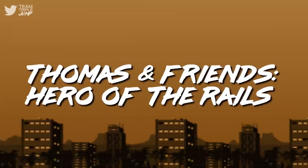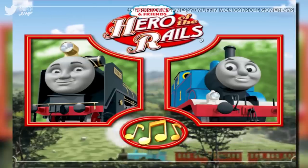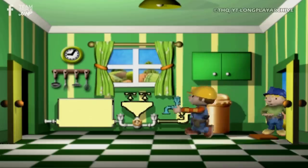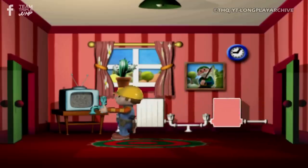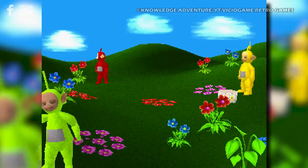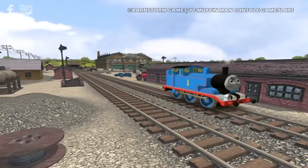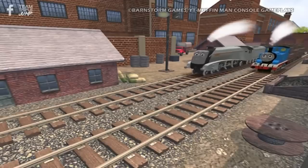Number 2: Thomas and Friends – Hero of the Rails. Honestly, we could have gone with any one of a number of British kids TV shows for this entry. During those halcyon days of console shovelware, loads of cutesy kids icons got in on the gaming action: Bob the Builder, Shaun the Sheep, Peppa Pig, Postman Pat — even those babbling custard adult monstrosities the Teletubbies received multiple video game adaptations. We focused on Thomas the Tank Engine for this list, just because of that one time his co-worker got bricked up inside a tunnel. That's what we do here at TripleJump when people are naughty.